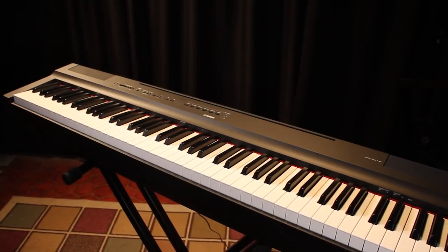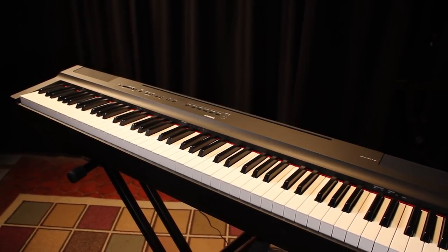So as you can see, it really is, again, value-packed and just a wonderful instrument for anybody, for a seasoned professional and for somebody that's just beginning. Yamaha's P125 also has 88 keys. Graded hammers, fully weighted, feels really, really great.